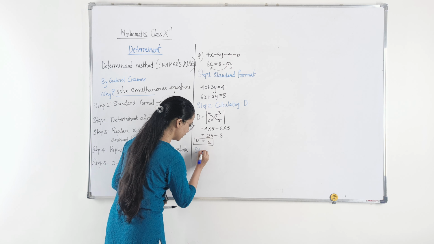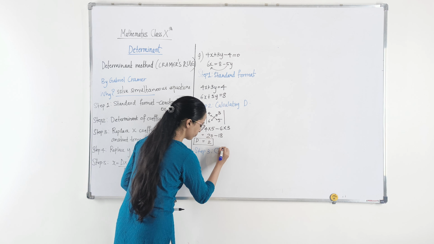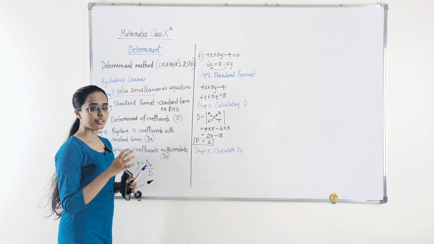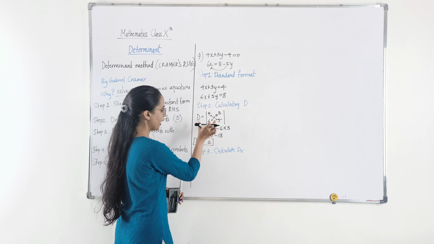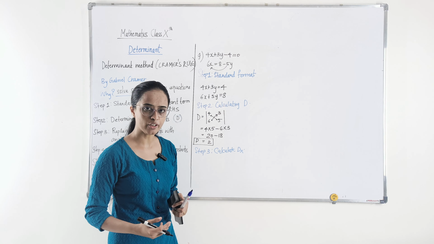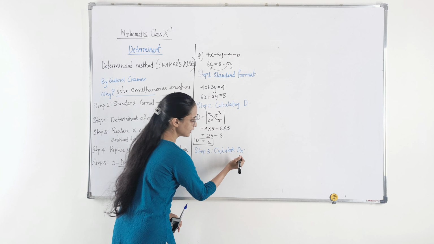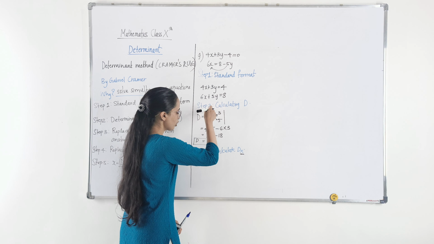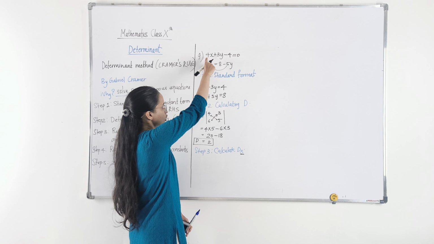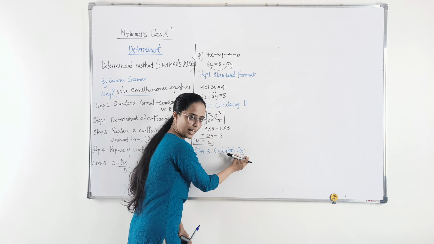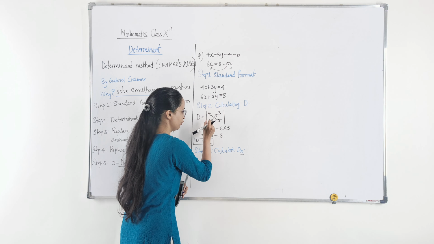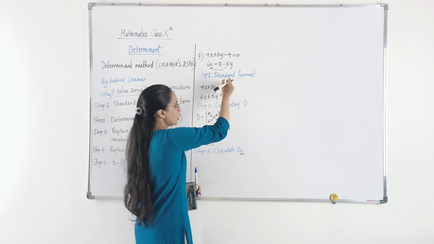Now step number 3, similarly, is to calculate dx. Here I want to tell you what exactly you need to do. You have D. We are supposed to calculate dx. How are you going to remember the framing of this determinant? Since we have x over here, we would be replacing the x values. Here the x coefficients are 4 and 6. Since we are calculating dx in this case, we would be removing the x coefficients and replacing them with the constant terms.